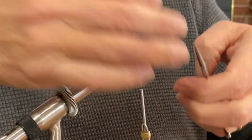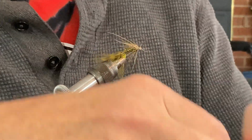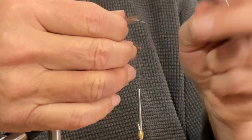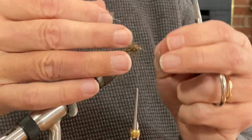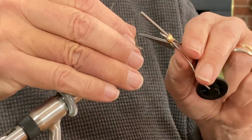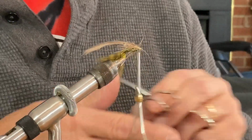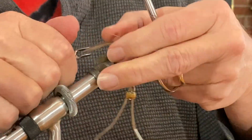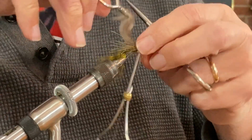And the last step is to tie in an aftershaft feather. These feathers come with, behind each one of those pheasant rump feathers. I've broken the tip off already. These are very fragile. Strip the base a little bit and tie that in. And I'm going to try not to break this, and try to wrap it without any real tension.